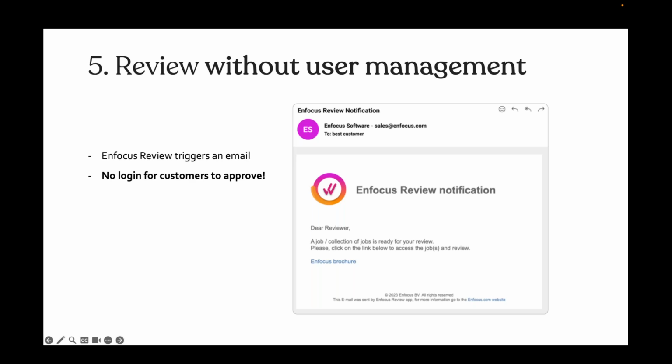So we don't ask your customer to sign in. It's just a magic link, very secure link that they get in an email, for example. So there they see a link to the brochure to approve. And then if they click the link, they end up on our viewer. So it's also secure. So it always works with that magic link. So very simple and fast.